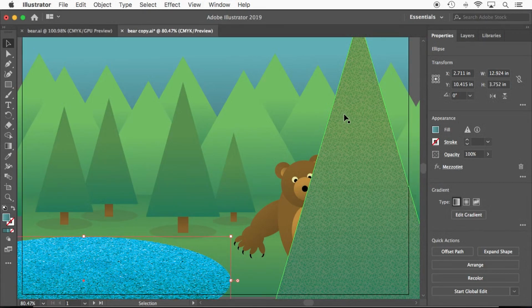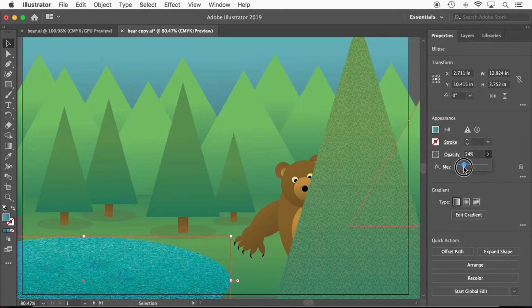But what I don't like is how solid it is, and we can't really see through to the fish as well anymore. I wish there was a way that we could tweak the texture in terms of being able to see through it more. We can't really do that now because if I were to play with the opacity, it's the opacity of the whole lake and the texture at once, which kind of looks cool if I back off, but it's not really what I was going for. So let me show you another way to think about this.